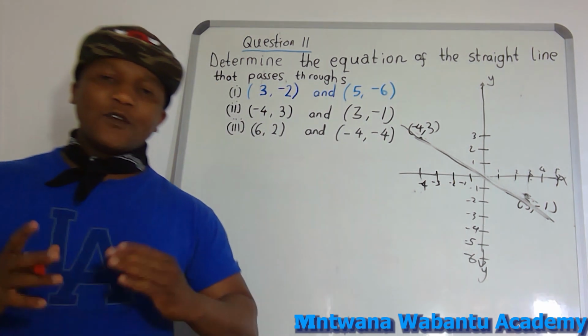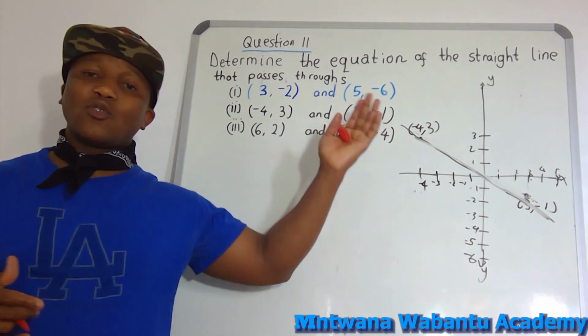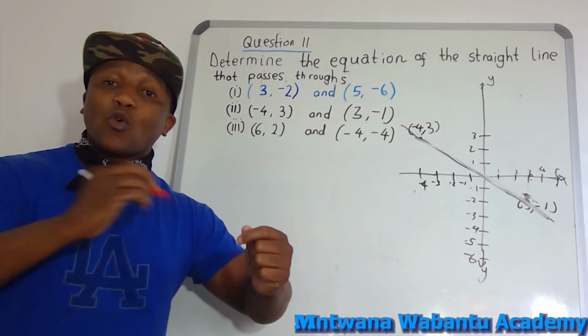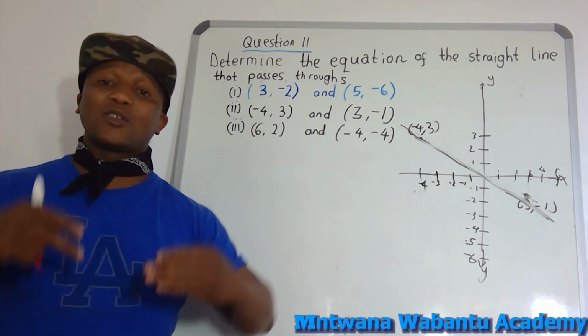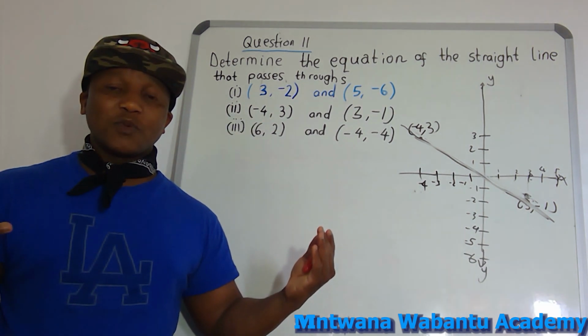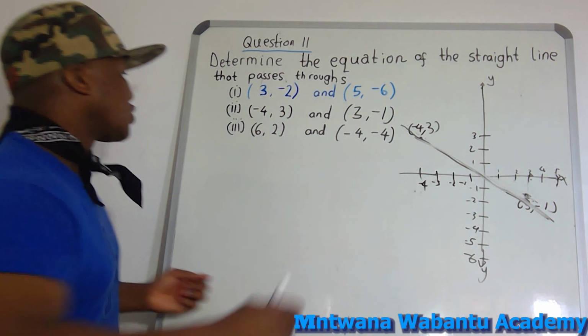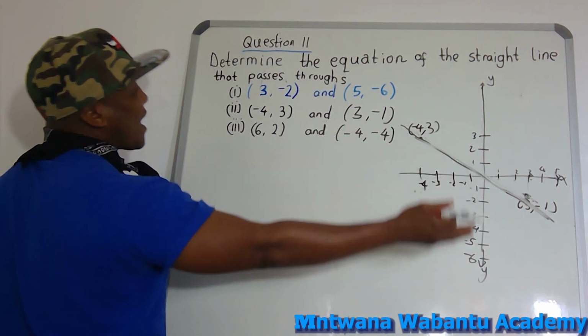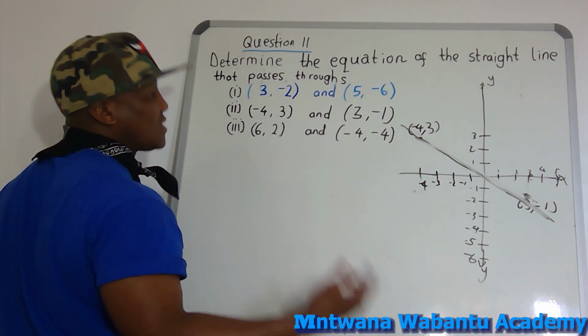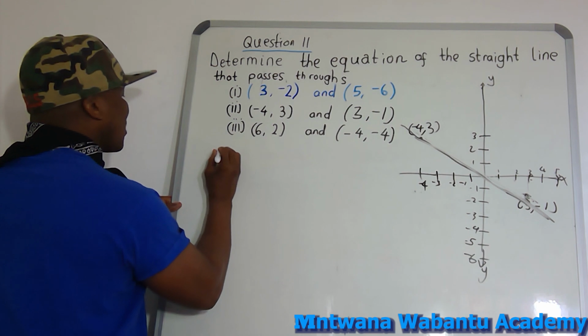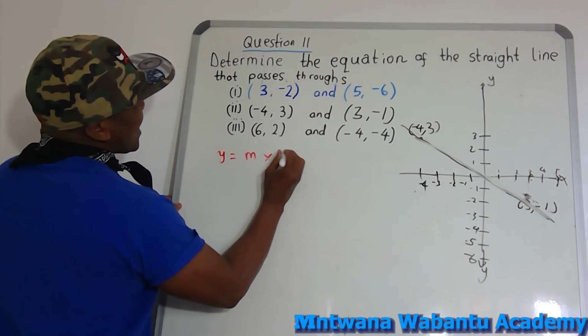Guys, listen, if your exam is multiple choice, you don't have to go through all this process, or you do it quickly. For example, let me show you how I would do it if it's multiple choice, because I don't have to show the full solution. First and foremost, I don't have to allocate because I know the process. It's multiple choice, they need the final answer. So I'm going to say, okay, y equal to mx plus c.